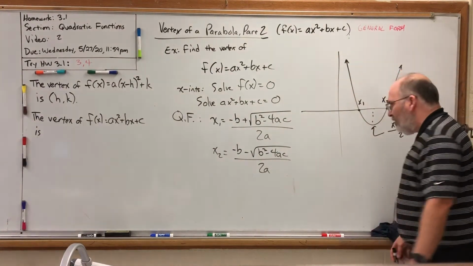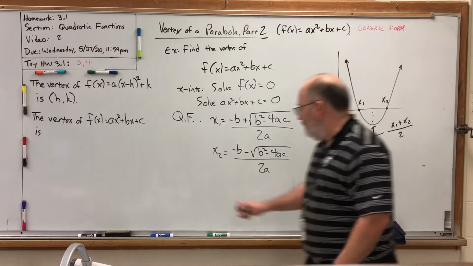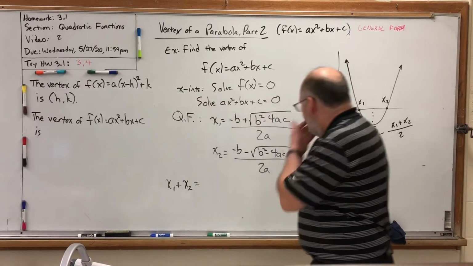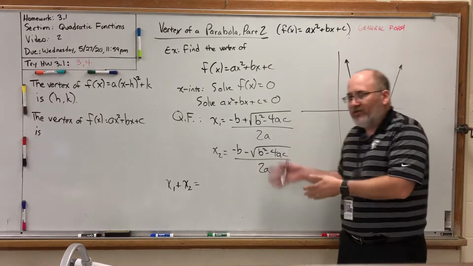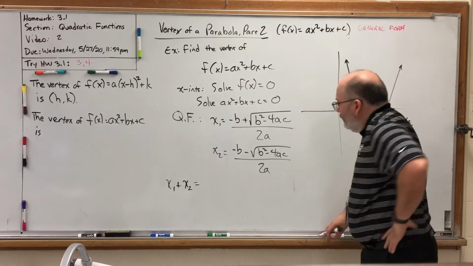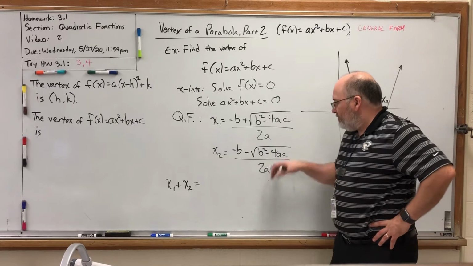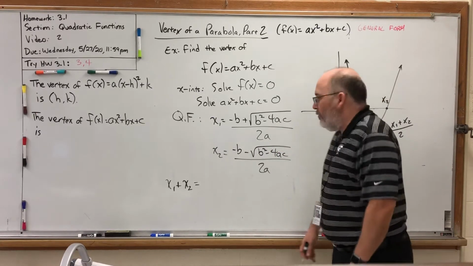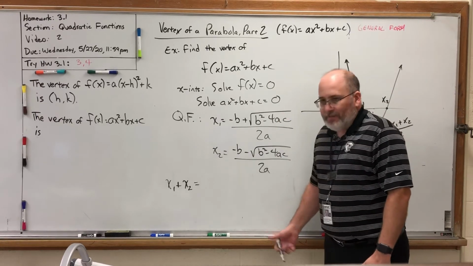Averaging is a two-step process, add and then divide by 2. So let's just handle the add first. x1 plus x2. All right, now I could write these down here with the plus in between them, but they're already stacked on top of each other. So let's think about it as a stacked addition problem. We're being asked to add 2 fractions. That's the bad news. The good news is they already have the common denominator. So all we have to do is combine the numerators. But look at the numerators, that's the bad news.